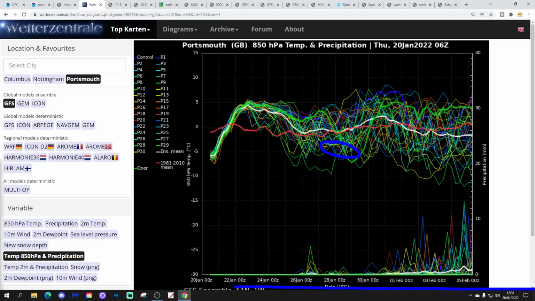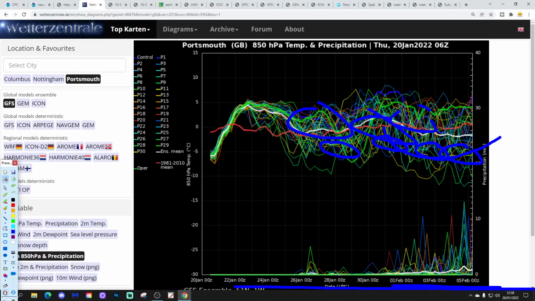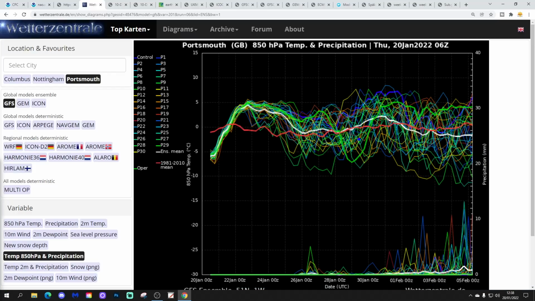There's still a few cold outliers here and there, but we've lost that trend a little bit towards colder weather through the first week of February, to be honest. And it just generally looks more zonal, if anything, as we go to the end of January and the beginning of February, with cooler and warmer sectors alternating with one another. There's no sign really of anything particularly doing in terms of cold weather. Loads of dry weather as well over the next week to 10 days, and then into early February, perhaps getting a little bit more unsettled.